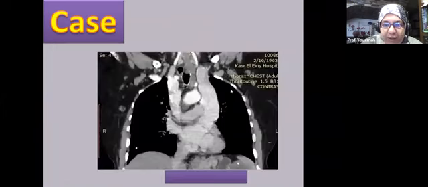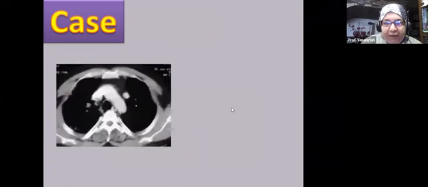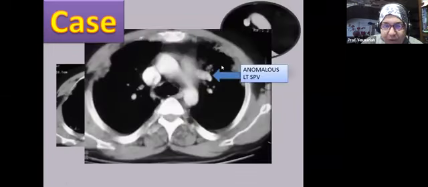This is another case, CT image, showing a bilateral superior vena cava. This is called persistent left superior vena cava. Now another, similar appearance. Again, we will follow up and down to see what this structure is. When we followed this structure, we found that there are pulmonary veins entering it, pulmonary vessels entering it. So it's actually an anomalous left superior pulmonary vein, sorry.